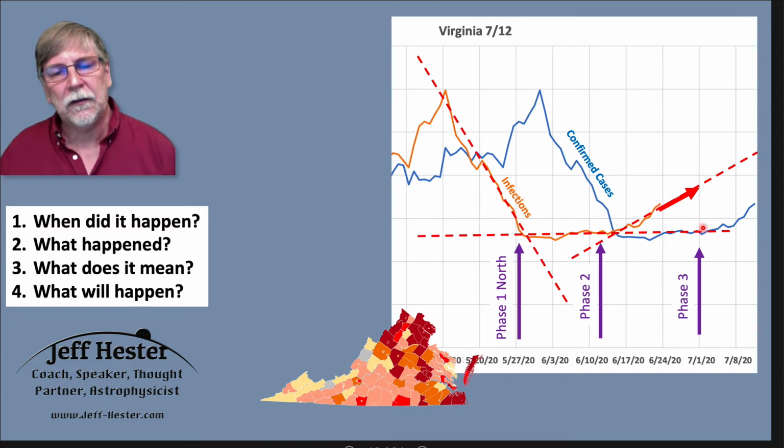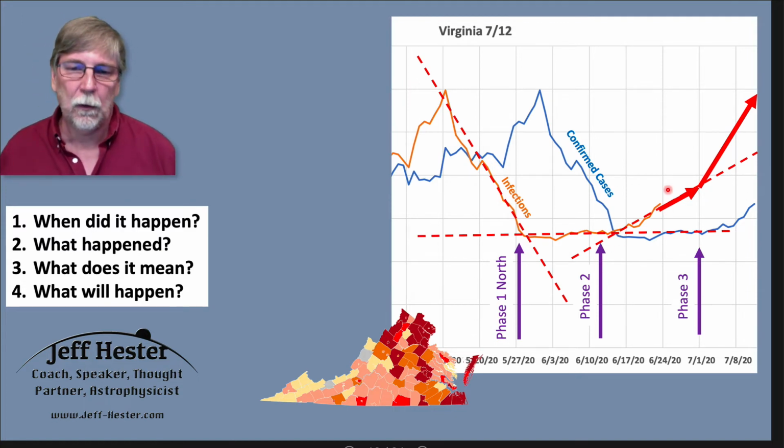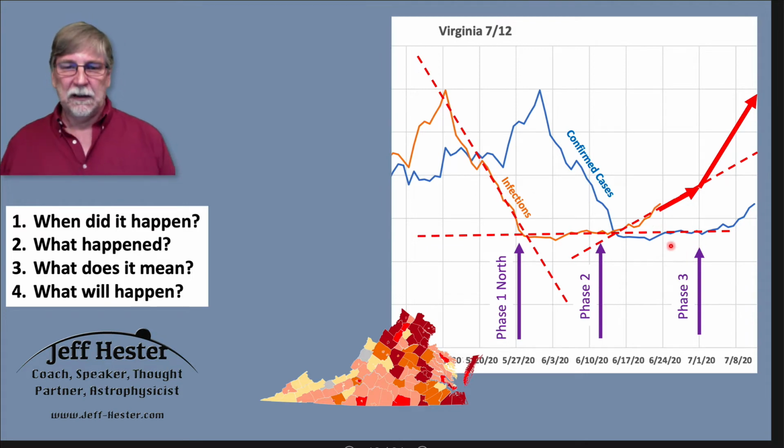So Virginia did phase 3 here, imagining that, oh, look at that, our case numbers are level, this is fine, it's all right. We can do phase 3. Virginia's like everywhere else in the United States, phase 3 means that cases will start to go up again. And so it's really that easy to look at Virginia and say, you are starting to see numbers go up. People are naively saying, well, we were doing okay and we went to phase 3 and okay, phase 3, we're seeing numbers climb a little bit.